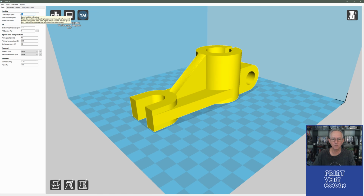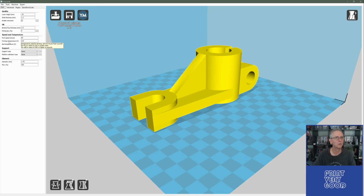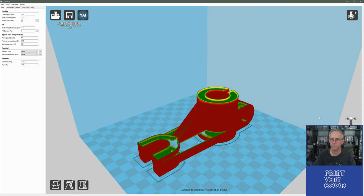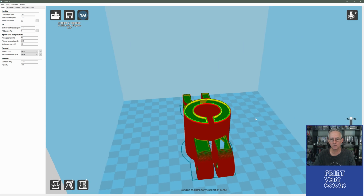Let's give it a 0.16 layer height. And no support. Fill density. Let's have a look how it looks once it's split into layers. I'm going to need support.